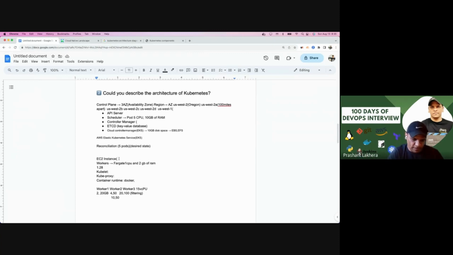But Fargate, based on my experience, is a kind of expensive solution, and there are companies who do not want AWS to manage the worker node. In those cases, you go with the earlier solution where you let AWS take care of your control plane, but the worker plane, you or your team will be responsible for managing.